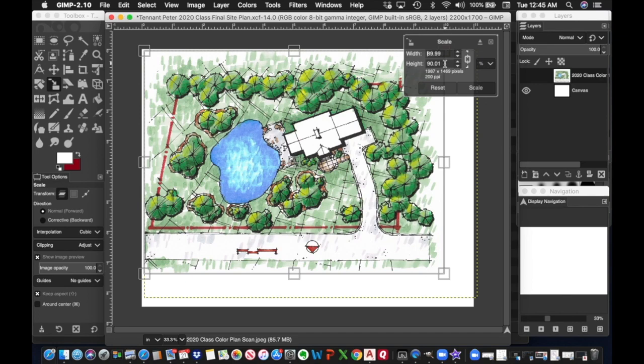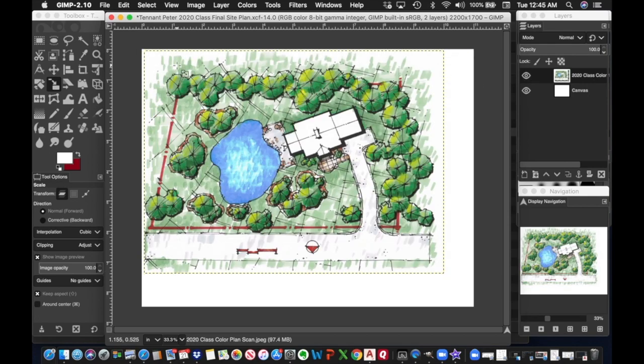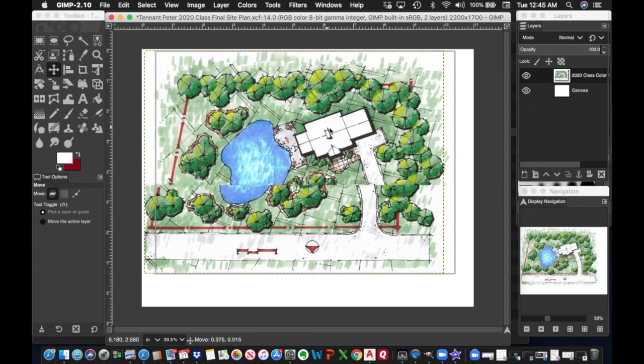Well, I guess that's as close as it's going to get, so I'm going to go ahead and write down 89.99 width and 90.01 height. And just write that on a scrap of paper because we might be needing that later. Go ahead and hit scale. I'm going to hit my move button, and I'm going to move it again, center it.